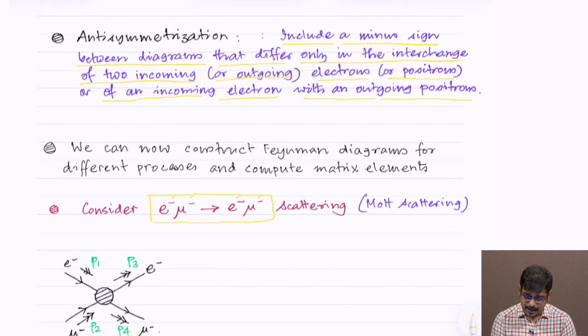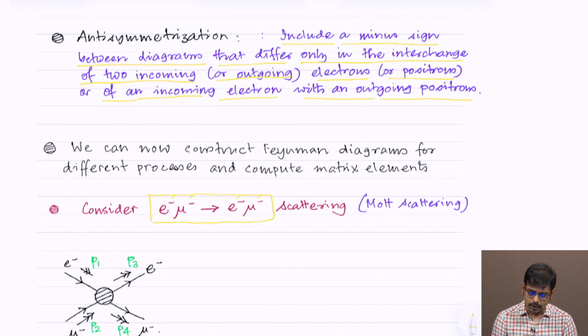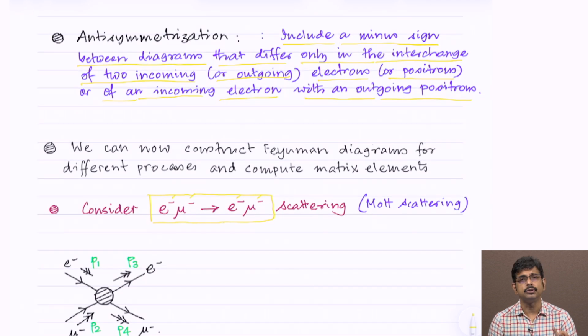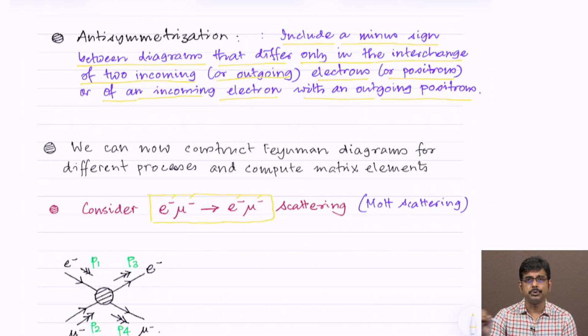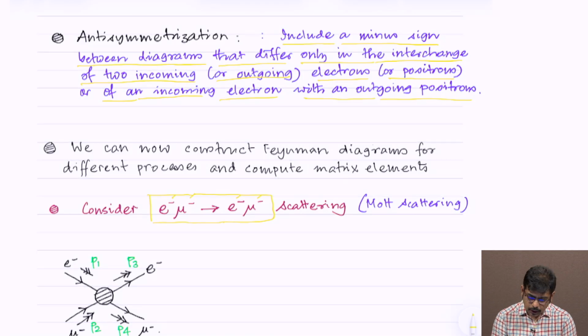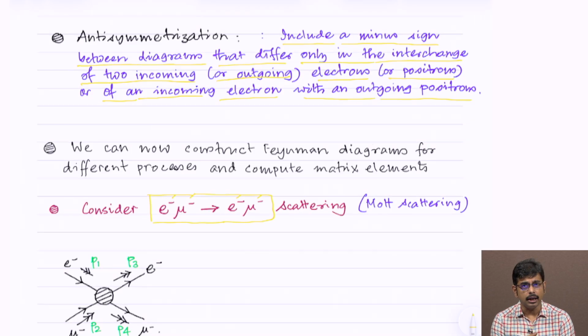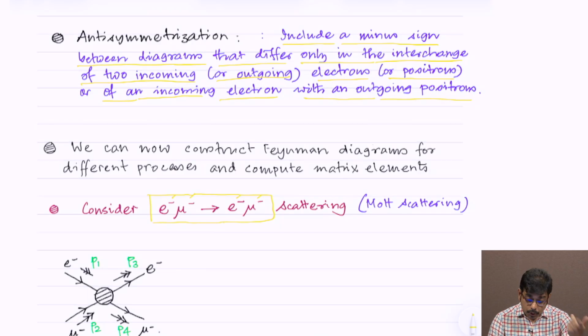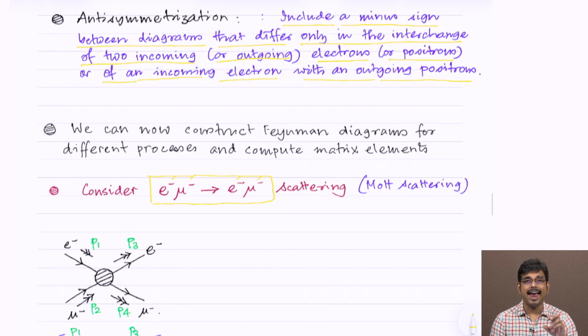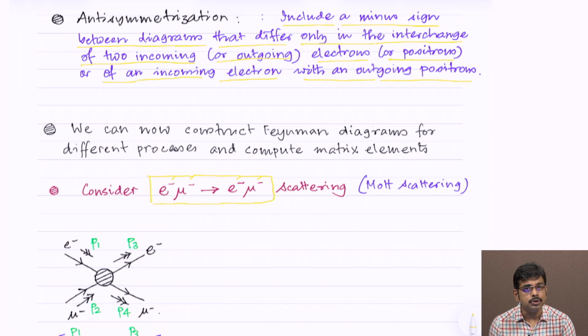The third thing that you must check is the flavor, or the families, if you remember. You have one electron and one muon. The electron belongs to the first family of leptons, the muon belongs to the second family of leptons. So this electron number, so to say, has to be conserved in the process, and that is nicely conserved in this particular one. So this is a legitimate process which will be primarily mediated by quantum electrodynamics. Let's try to see what Feynman diagram we can construct using the dictionaries that we have developed so far, and find out what the amplitude associated with it will be.